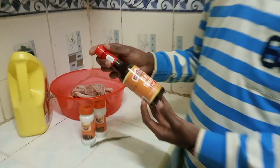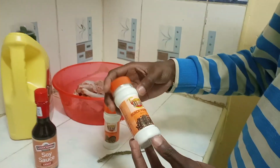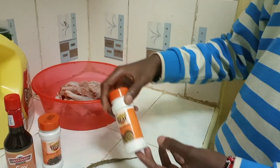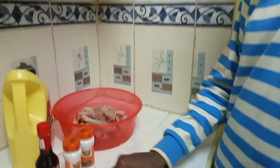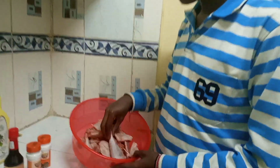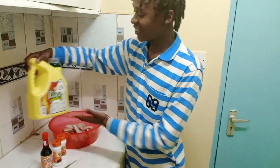So from there we are going direct to our ingredients. All right, so we have soy sauce. We are using the light soy sauce, Santa Maria one. Then we have black pepper for marination and the cardamom seeds, also for marination. And we have the rosemary, which we're going to use, and of course the oil, the important ingredient. And then there's the chicken, which is diced. Then we have our oil.